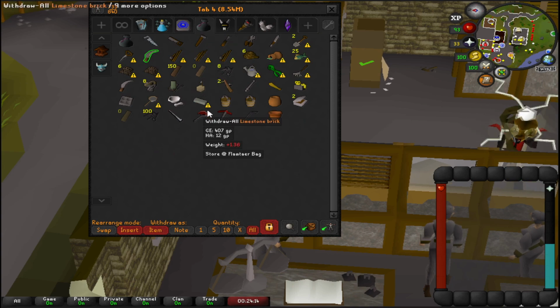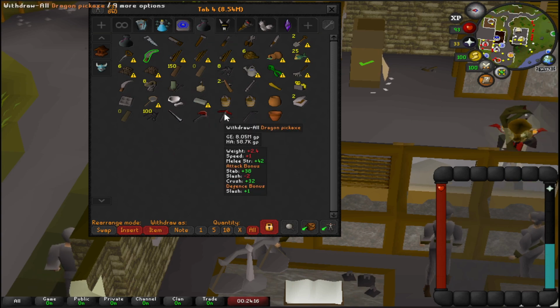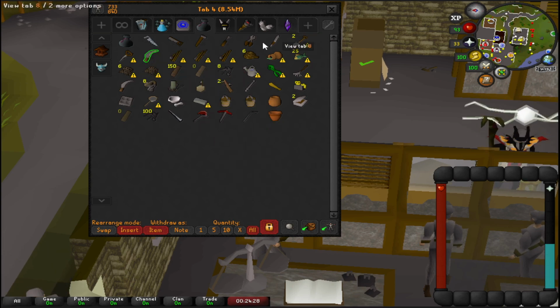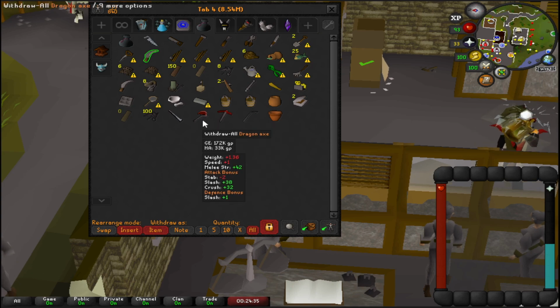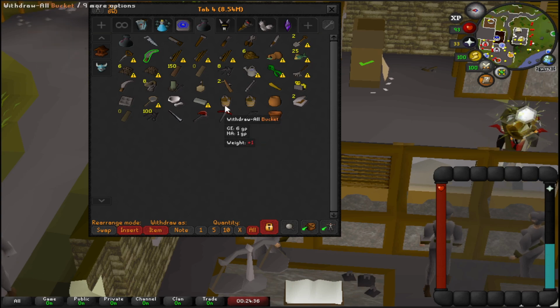This one is 8 mil because of the dragon pickaxe, but this is my, I would say, gear / tools for, I don't know, whatever, construction, farming. What else? Wood chopping, mining. So there's that.